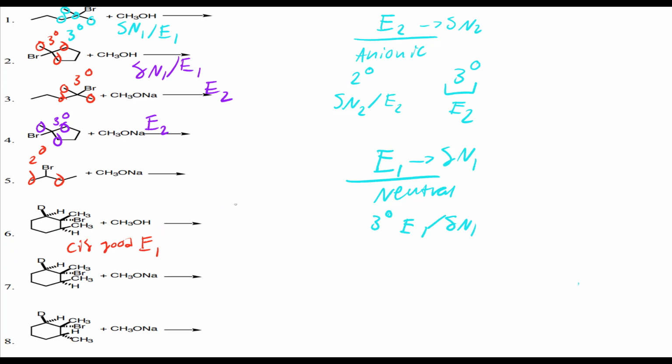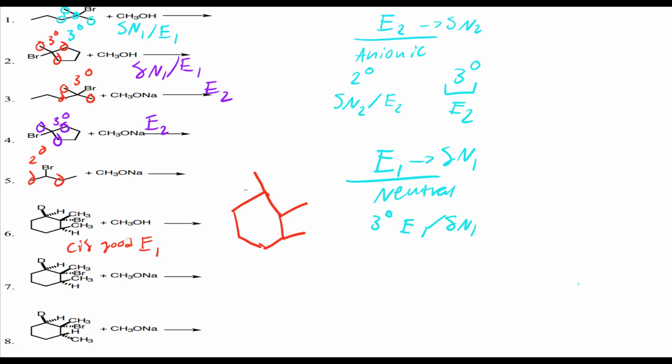And since it's good for E1, what I'm saying is that over here, as a methyl group, this bromine is going to be eliminated, and since we eliminated it, you should also be anticipating that the D right here is going to be deuterium, which is just acting like a hydrogen. It's just a heavier version of hydrogen. Don't worry about it right now. Okay, so that's deuterium. Now let me just make my bonds right there. So that's a methyl group that you see over here. This is also a methyl group right there, and that's deuterium.